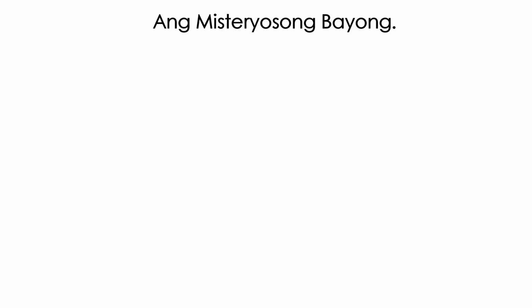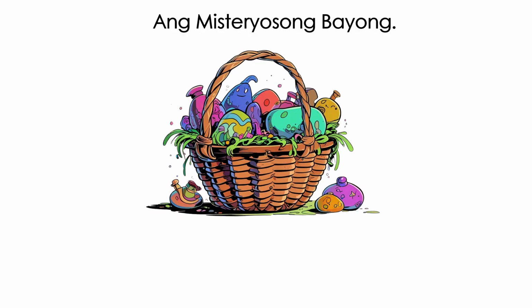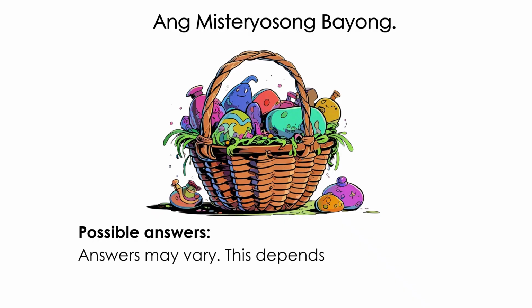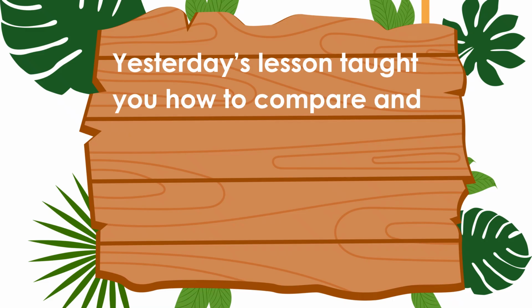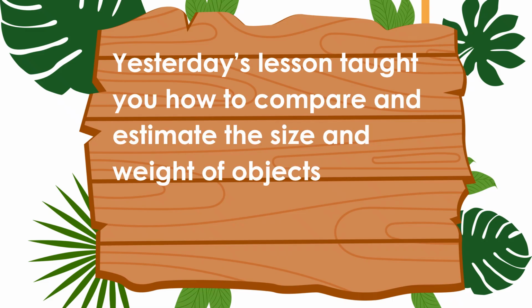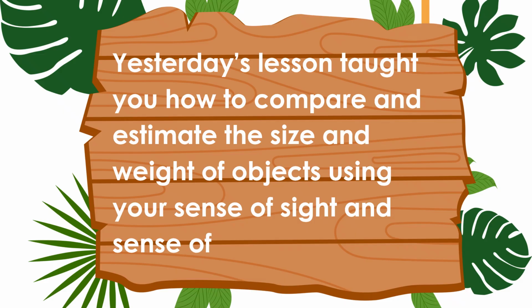Let's begin with a short recall. Ang misteryosong bayong. Yesterday, you found out what objects are inside the mystery basket. Answer: may vary. This depends on the given objects. Yesterday's lesson taught you how to compare and estimate the size and weight of objects using your sense of sight and sense of touch.